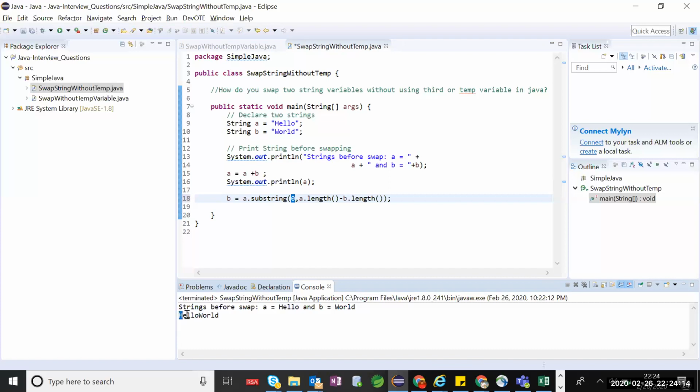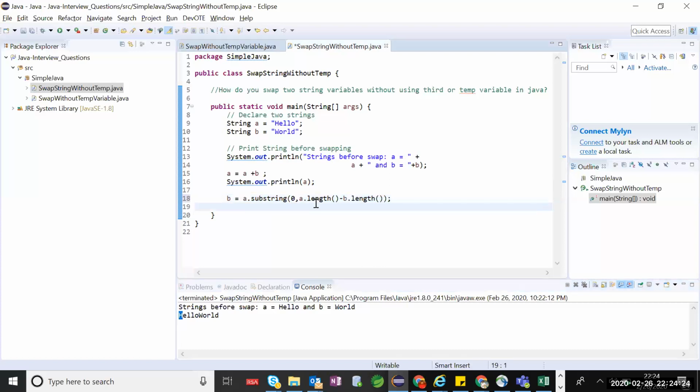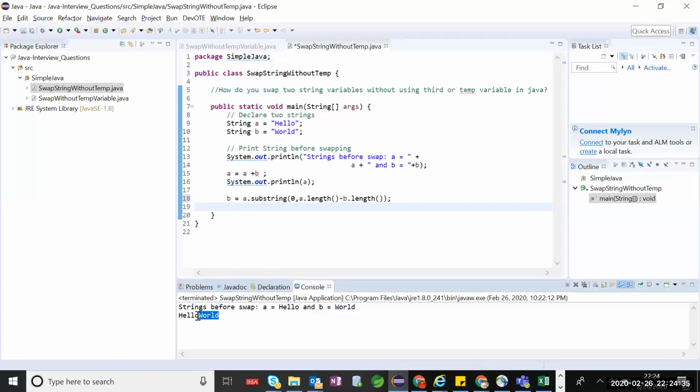And the end value is 5. So how does it minus the 5? While minusing it, it goes from the reverse, like here in hello world, these 5 characters, W O R L D, would go out.